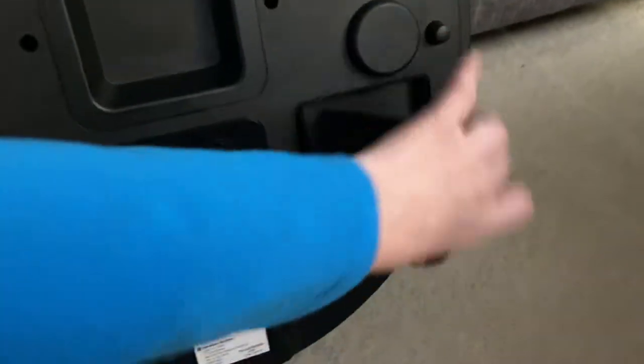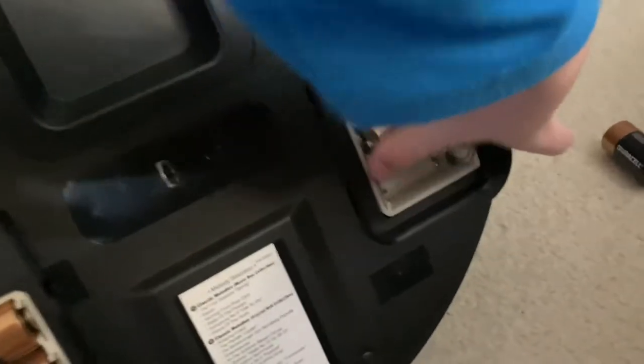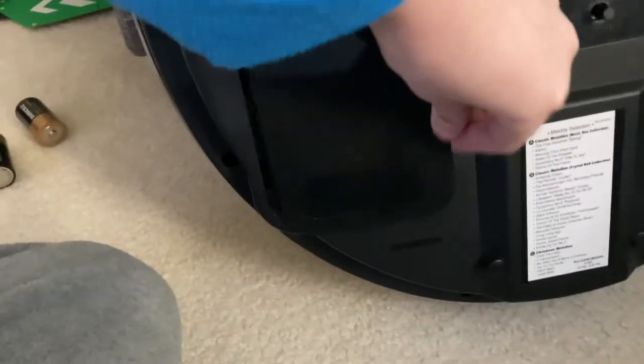QXM386BRH is getting some new batteries. This is going to be the first video of me changing the batteries. Out you go, old Duracell. Yes, these are Duracell — before your comments explode asking if these are Duracell, yes, these are Duracell. I do think she is a nice one. Roll these batteries around, make sure it isn't trying to reset. No, it isn't. Let's go ahead, because sometimes the clock will come to a standstill. I'm changing the batteries as well. Now, because Seiko recommends you change the batteries once you spring forward and spring back.